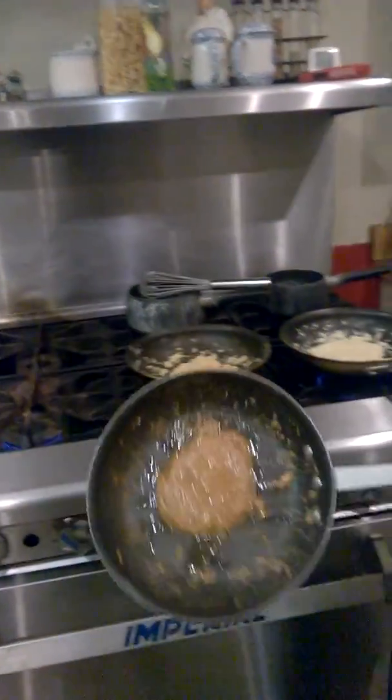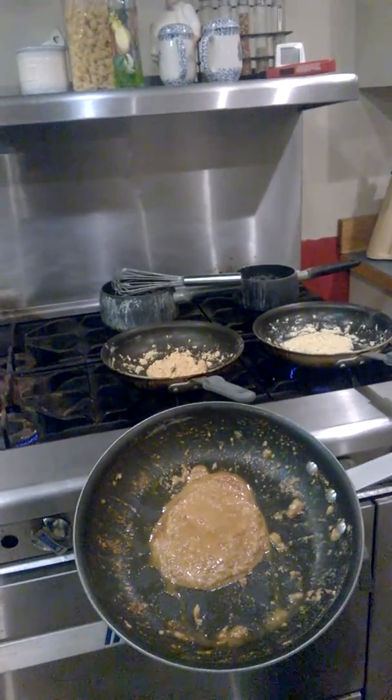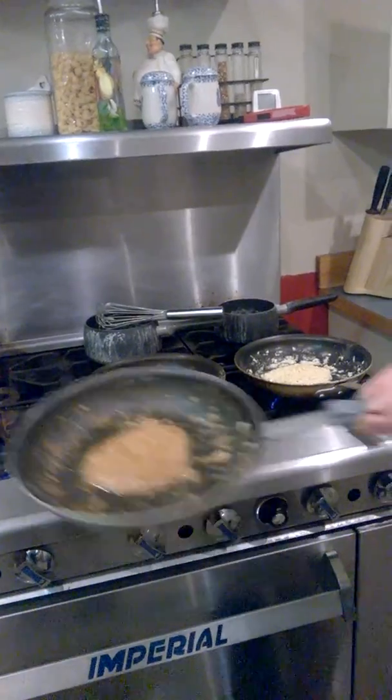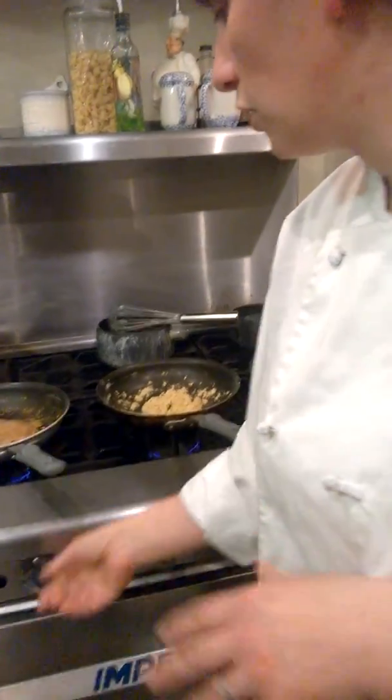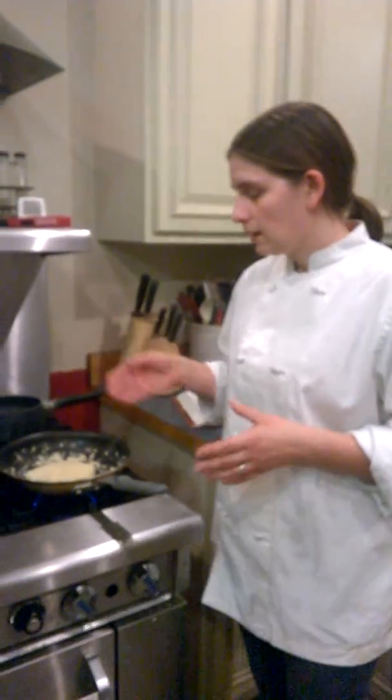And then there is a brown roux, which is cooked even longer, and it actually has a nutty aroma and gives a very good full-bodied flavor to your sauce or your soup or your stew, whichever it is that you might be using.